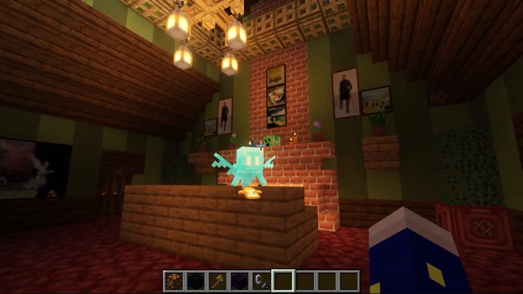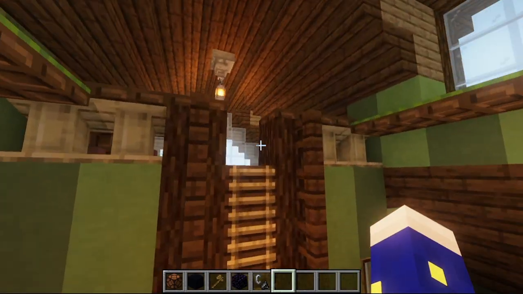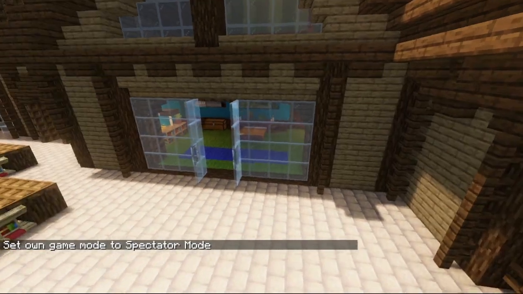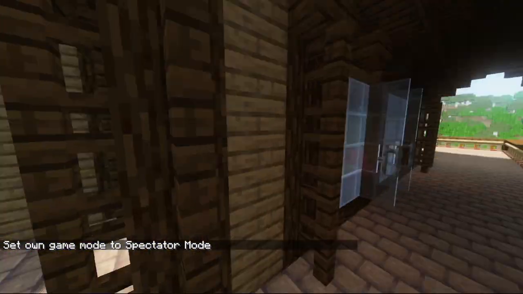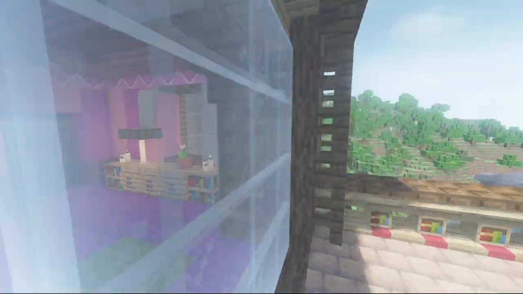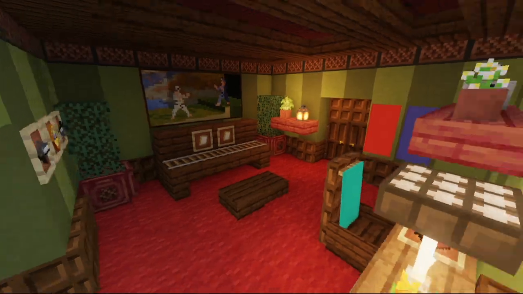Jeez, you guys are horrifying. Yeah, this one is fine. I mean, yeah, it's fine. You have another bedroom down here. You have this room from how to use glazed magenta stained clay, terracotta. And yep, you have this room.